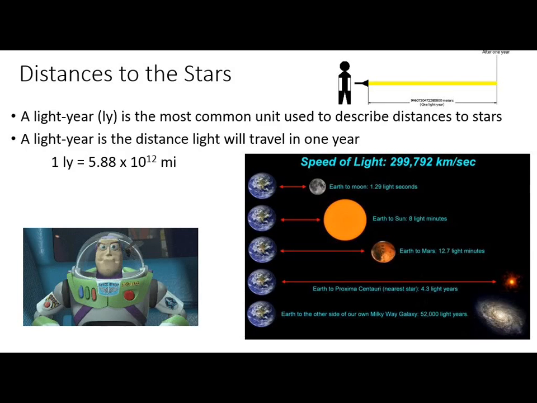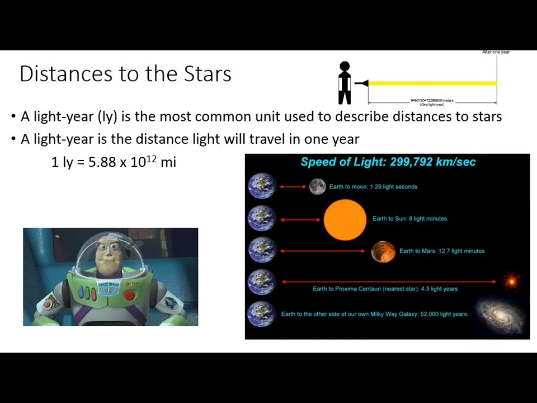So I mentioned shining a flashlight and how far that photon gets in 1 year, that's 1 light year away. Well, the moon is about 1.29 light seconds. So it takes about 1.3 seconds for light from the moon to get to us. The sun is farther from us than the moon. It takes 8 minutes for light to get from the sun to the earth. So that's the old adage: if the sun were to turn off now, it would be a delay of 8 minutes before we would get that information. We'd still be shining for 8 minutes.